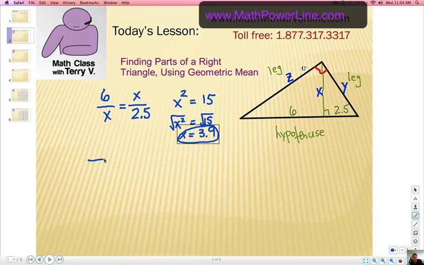Alright, now we can keep going with this idea and use the geometric mean as a proportion to solve for Y. Okay? Now let's look at the diagram. Y happens to be the short leg. Now it might be the long leg with some triangles, but in this example, it looks like Y would be our shorter leg. And the idea and the concept, due to some geometric theorems, is that the short leg Y is actually the geometric mean between the near part of the hypotenuse. Okay? What that means is if Y is over on this part of the triangle, I look straight down and the nearest part of the hypotenuse that's created by drawing the altitude. So that would be 2.5 in this case.